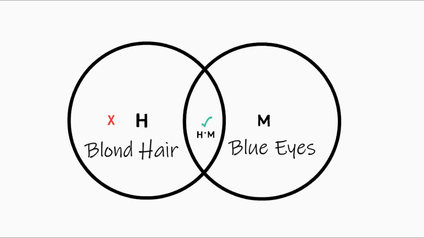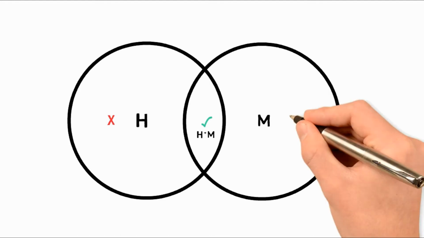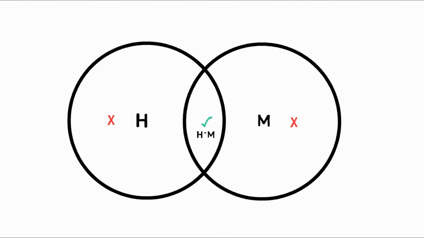But insofar as it is true that I am blonde-haired and I am blue-eyed, then in that case, both have to be true. But if only one of them was true and the other was not, then of course the conjunction would have to be false. So in our present case, if H is true, but M is not, then the conjunction is false. If M is true, but H is not, then the conjunction is false. And of course, if neither H nor M is true, if they're both false, then of course the conjunction is false. And all of that accords with our everyday understanding.